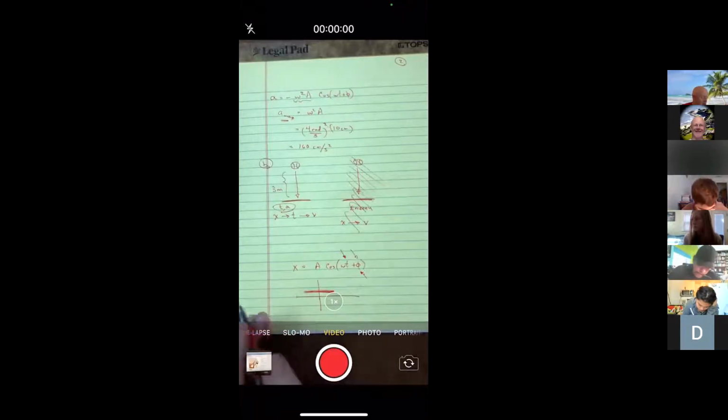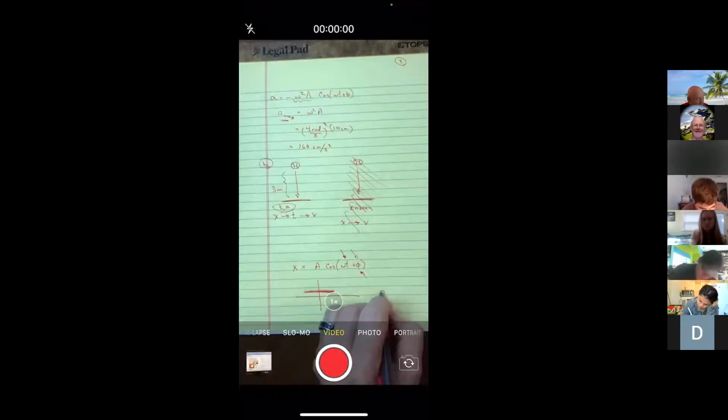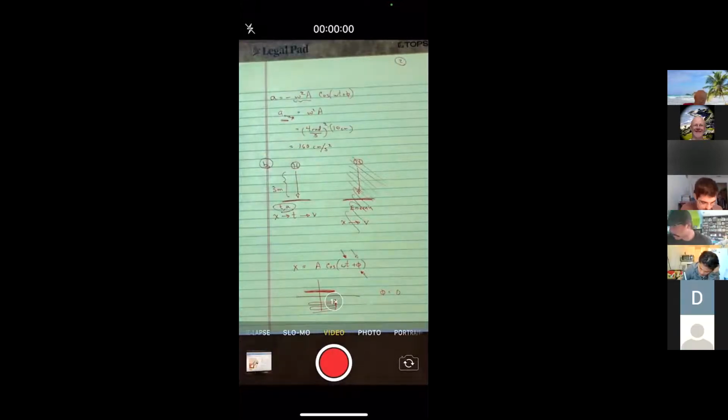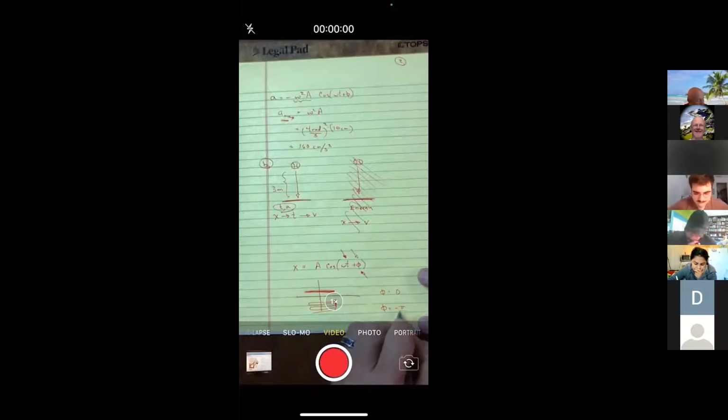Right. Okay, so what I'm getting at is some people might pick a phase of 0, which essentially is saying the object starts right here at its maximum and goes back to its minimum, back to its maximum, to its minimum, to its maximum, like that. Yeah, that's what I did. Okay. Other people, and I noticed this in the solution, will pick a minus pi over 2. And to be honest, that's what I was about to pick.